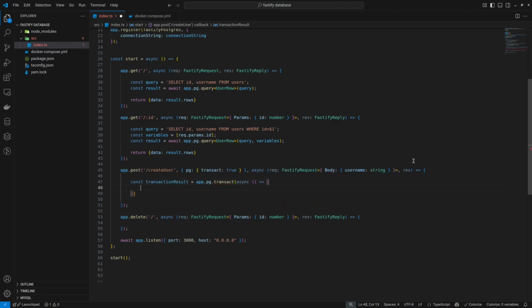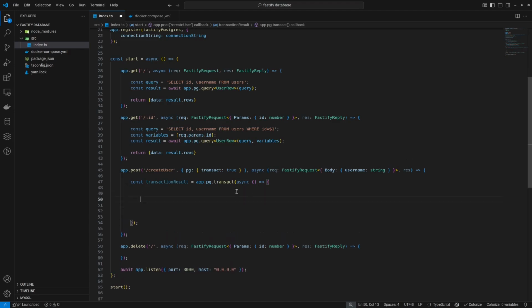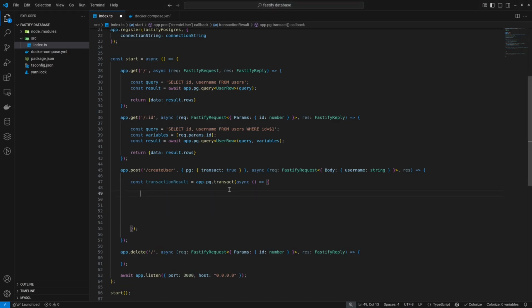So put in like this. And what this is going to do, you can put in multiple queries in this transact method. So what we're going to do here with the transact method, it's going to make sure that for a sequence of different queries, if one of them fails, we can do a rollback.